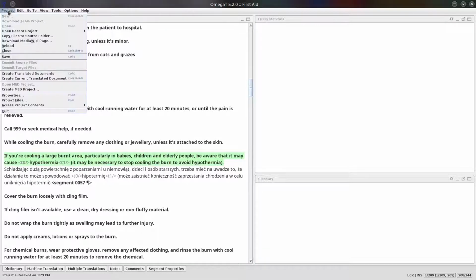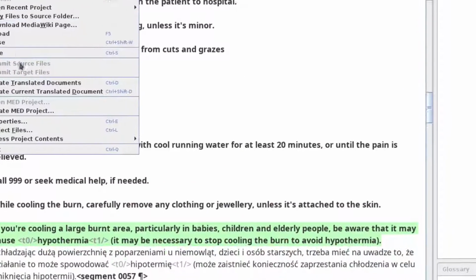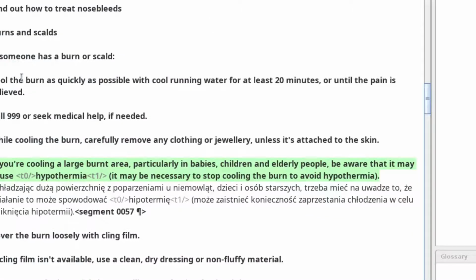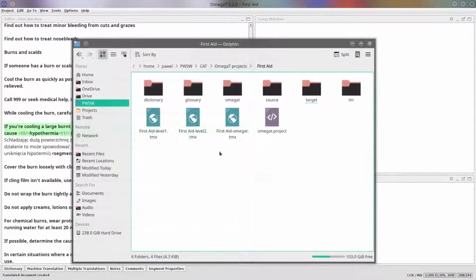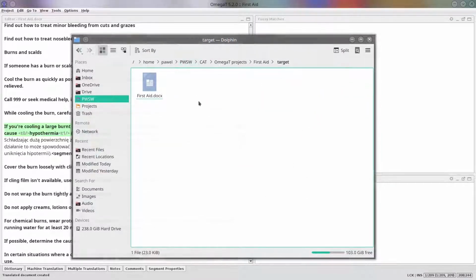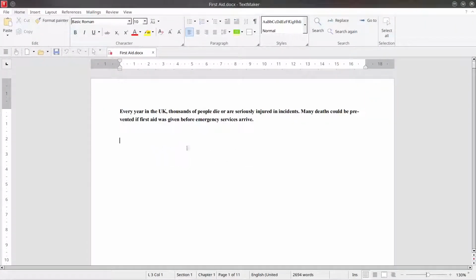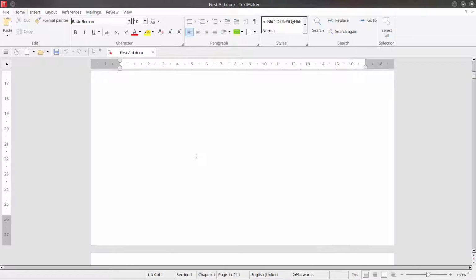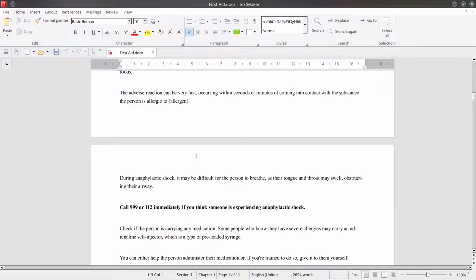So I'm going to try again to create translated document. And in the target folder, I've got the file, and it seems to work fine. So of course, most of the document is not translated.